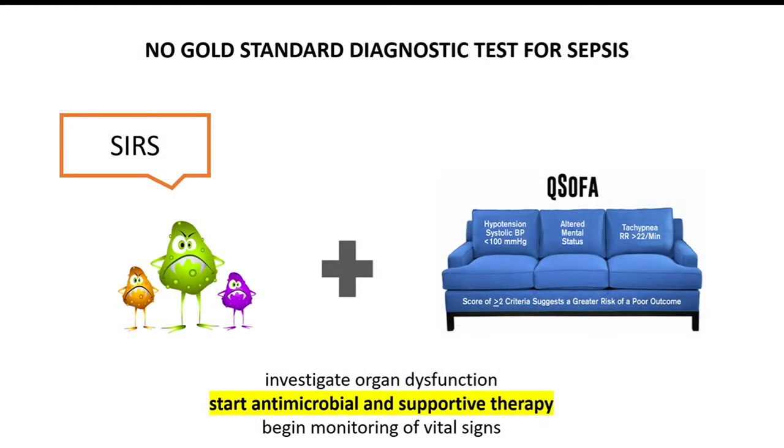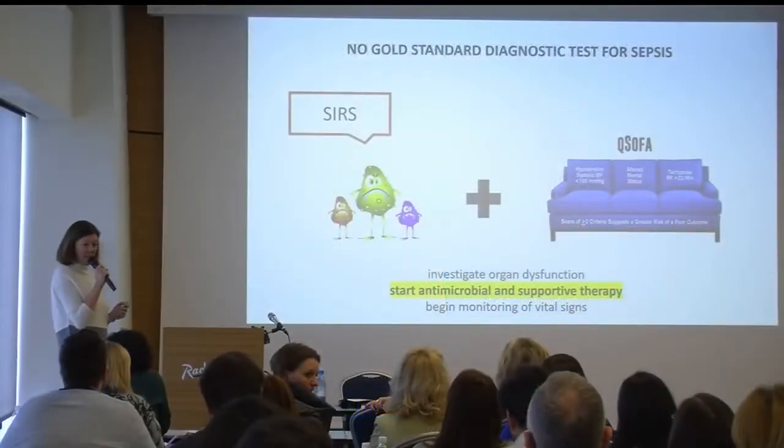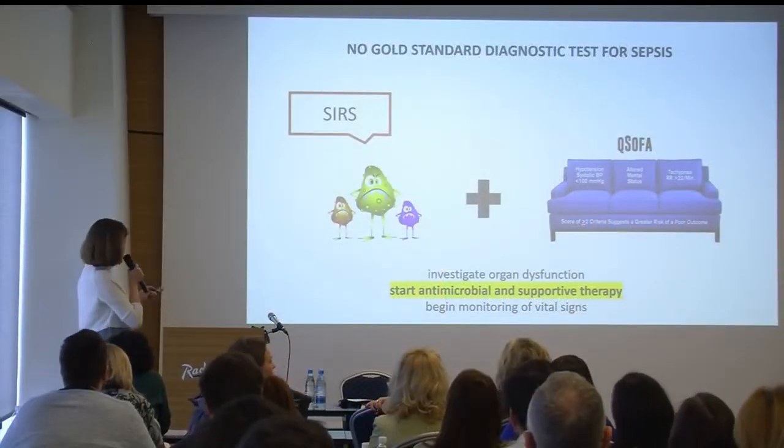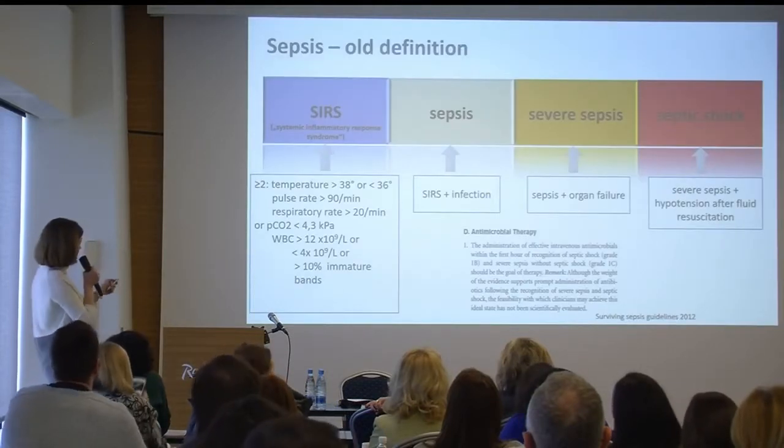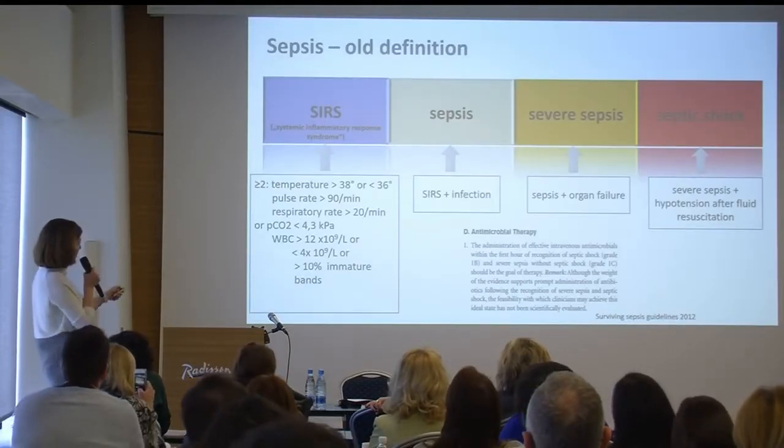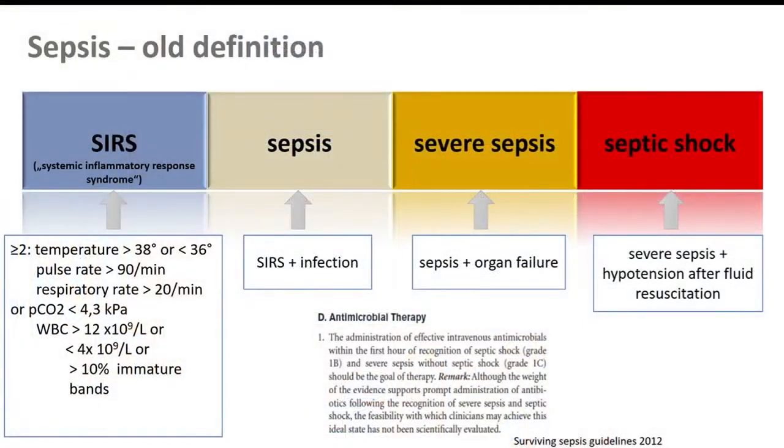Sorry, yes. I'm not a medical doctor, I have no idea what SIRS is. Okay, so it is systemic inflammatory response syndrome. I will just go back a little bit, and it is defined with these parameters, and you need to fulfill 2 or more criteria to fit. Okay? Okay. Can I continue?